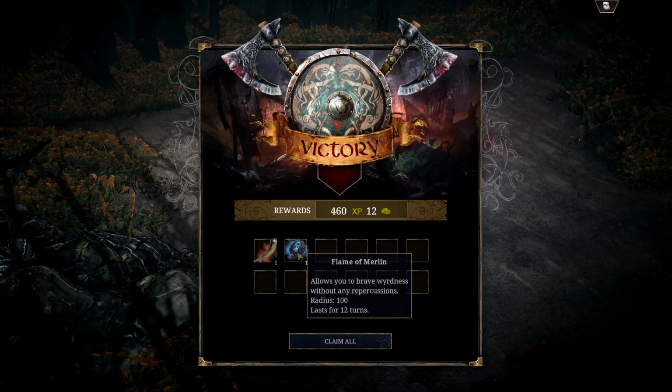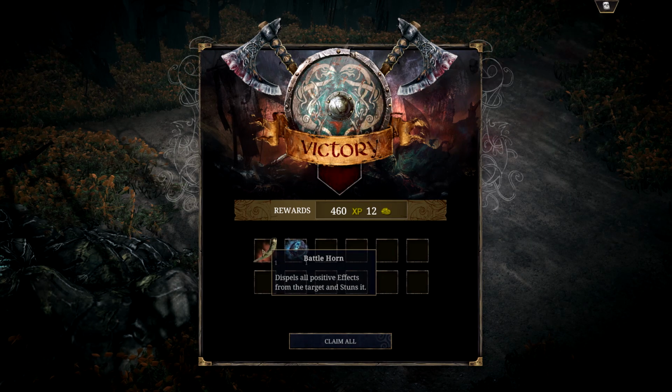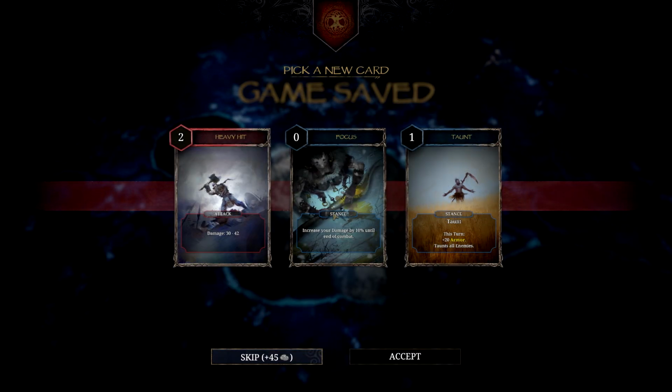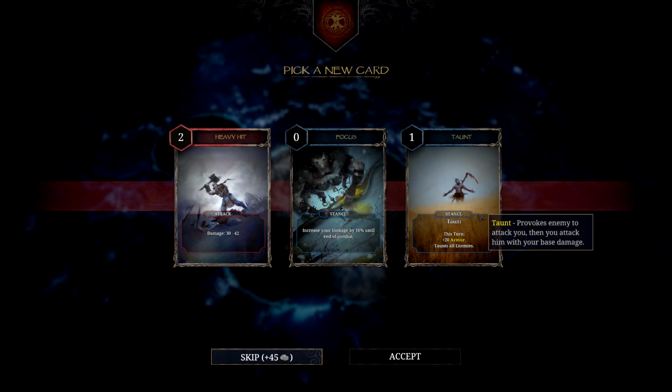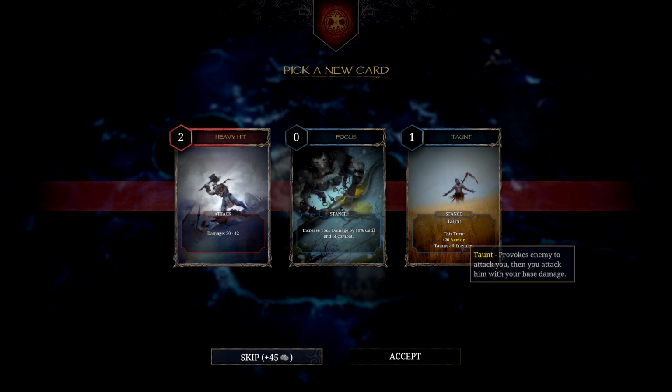Level up! We got Flame of Merlin. Allows you to brave weirdness without any repercussions. Radius 100. Lasts for 12 turns. Pretty good. Battle Horn. Dispels all positive effects from the targets and stuns it. Ooh. Fancy. I like it. Now, what kind of cards you gonna give me? Increase your damage by 10% at the end of the combat. This turn, gain armor. Taunts all enemies.